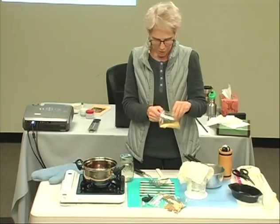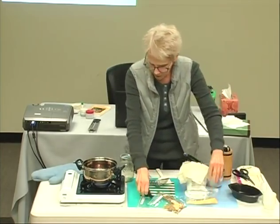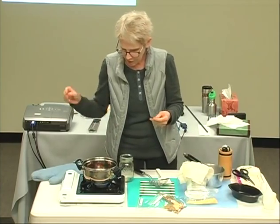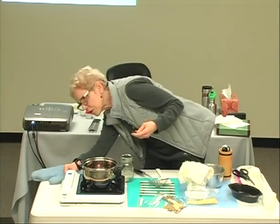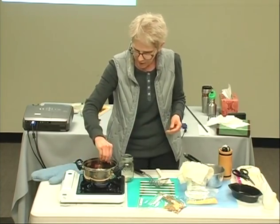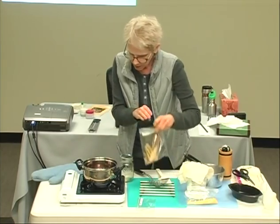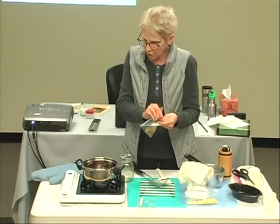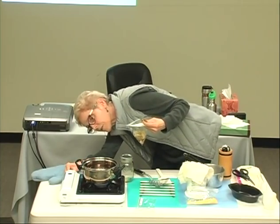You just have to decide for convenience. I brought this today. Let me try another piece. I'm starting to smell it, so I think I'll turn it down just a little bit. Okay, get in there. You don't want it to smoke — it is getting hot, so I'll turn it down a little bit more.